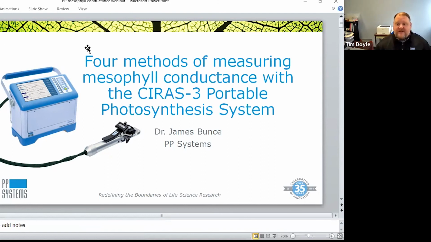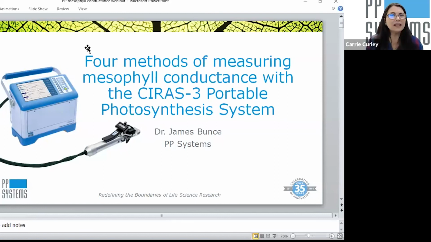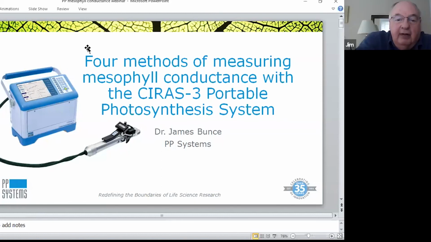Is there or will there be an application note describing these methods? There hopefully is. It describes them to some extent, probably. I don't know if it's adequate, but yes, there is one already on the website. Maybe we can take a look at that, Jim, and expand on it if you feel we need to. Yeah, I haven't looked at it in quite a while.